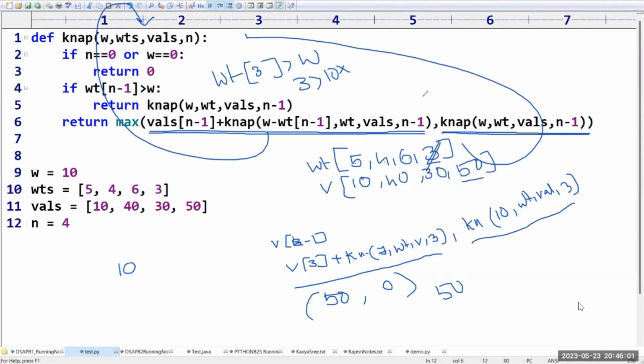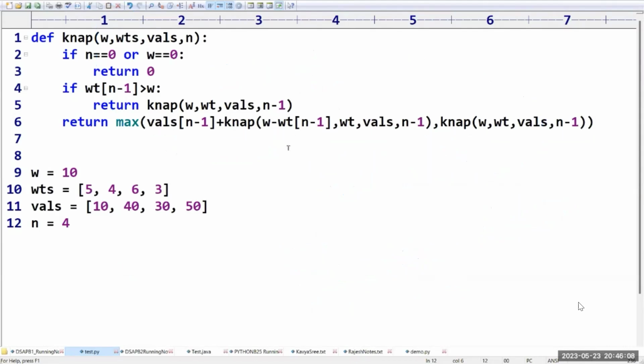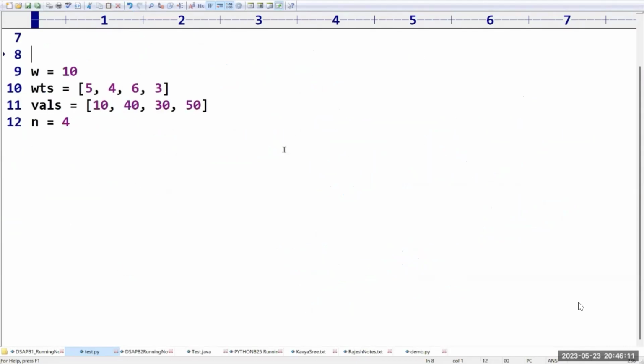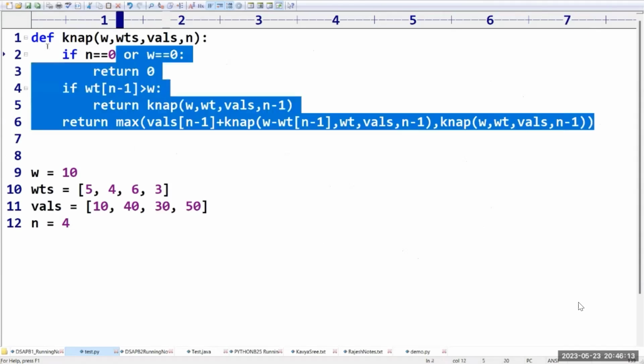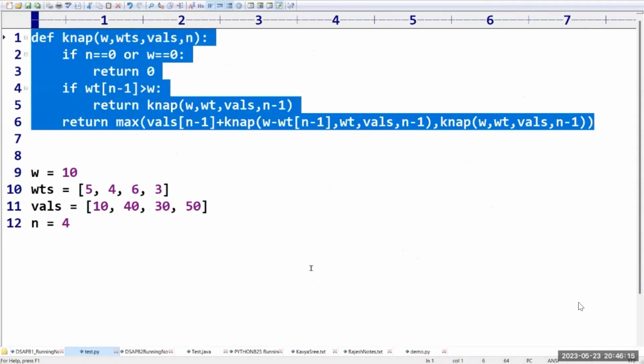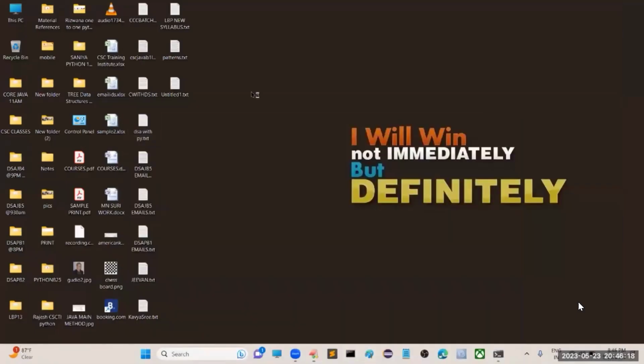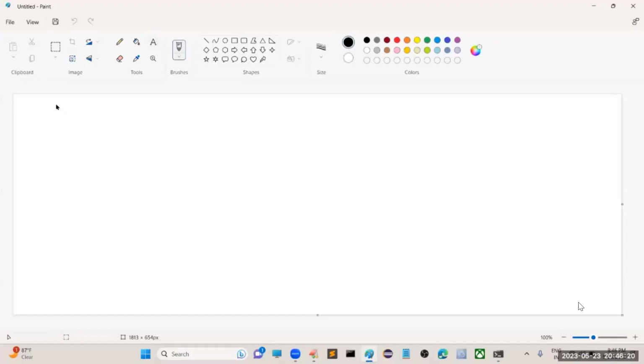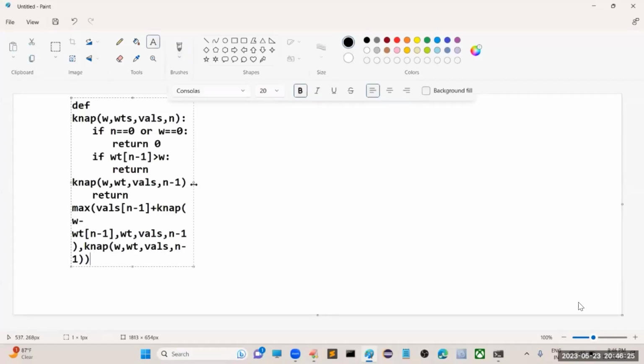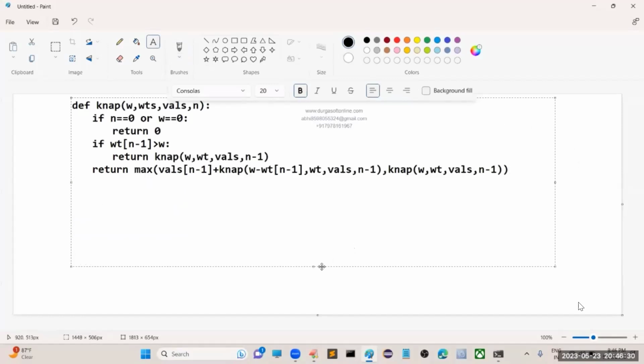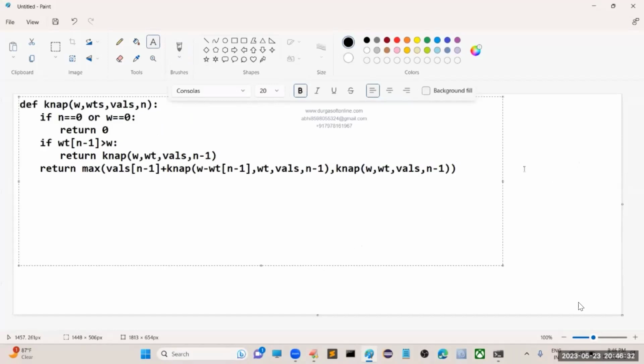Sir, once again explain that v of 3 plus... So I think you have not understood the main motto of this particular thing, that second step. I think in the permutations, when I was drawing the tree diagram itself, you understood the total flow of control, how it is going to happen. Okay, no problem. See here.